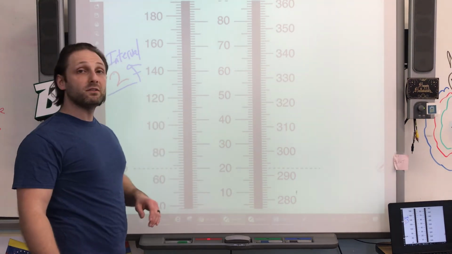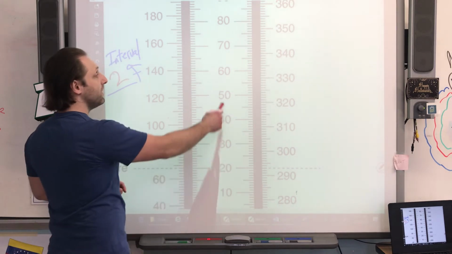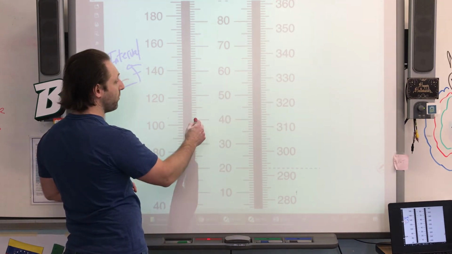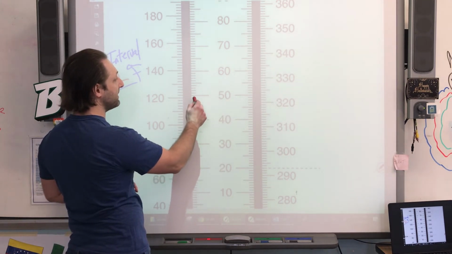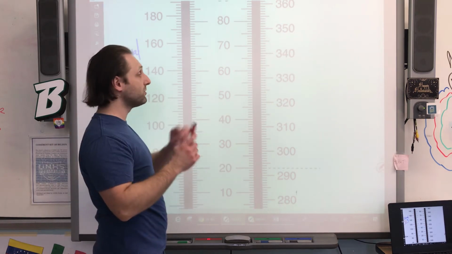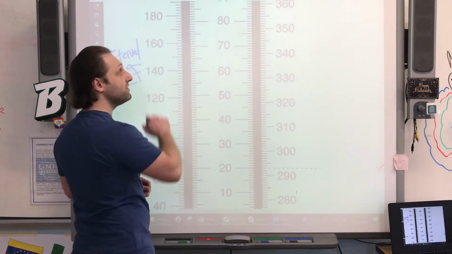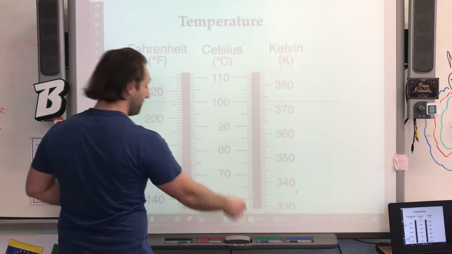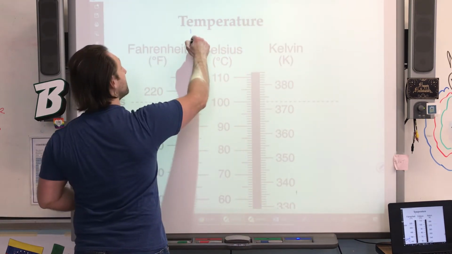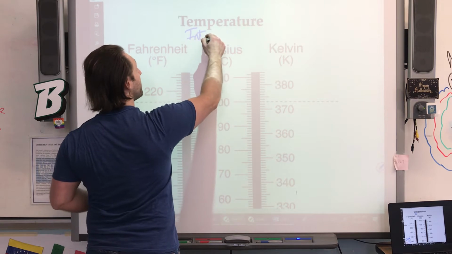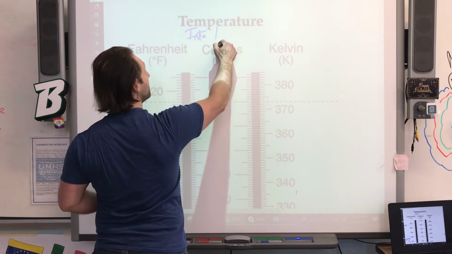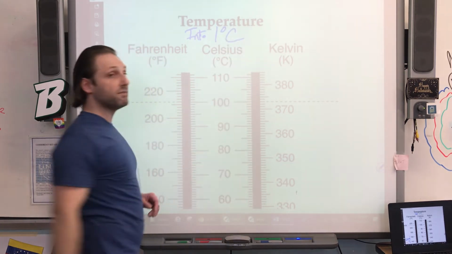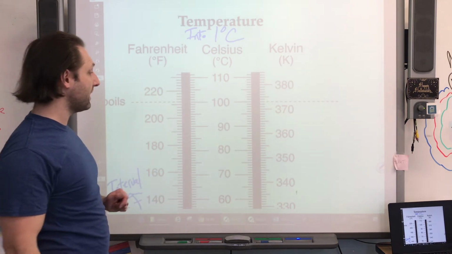The middle one, Celsius, I think that's going to be straightforward. Take our 50, our 40. We have 1, 2, 3, 4, 5, 6, 7, 8, 9, 10. So we've got an interval of 1 degree Celsius. And because it's in the center, we're going to go to the top and we're going to write interval here. And I'm going to abbreviate to save some space because there isn't a lot of space in that title.